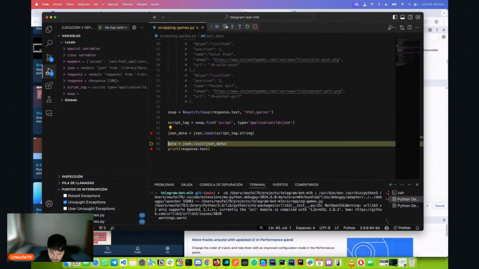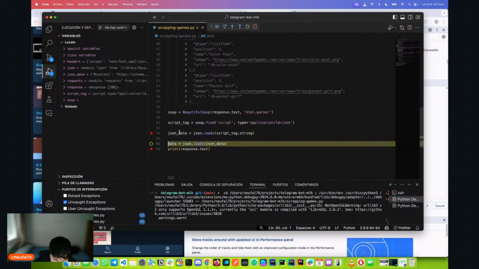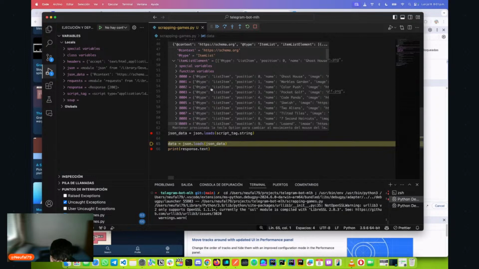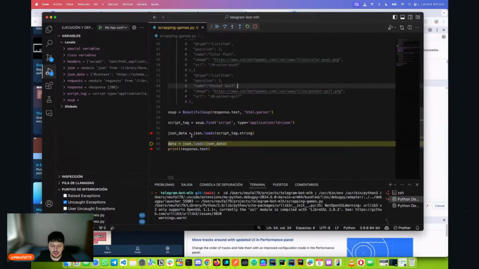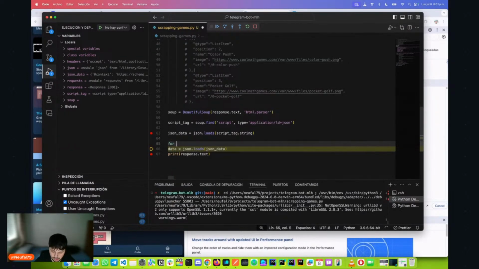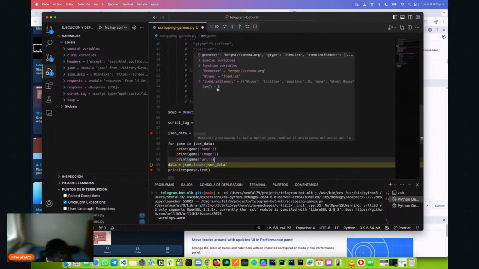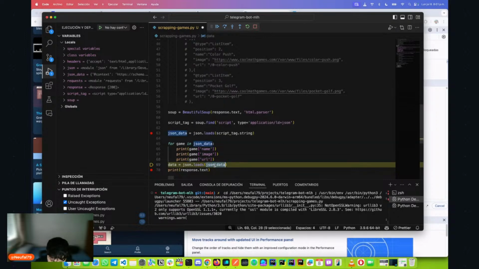If we hit next on the JSON data, we have the JSON that we wanted, with the items elements and all these different game names, images, URLs, and whatever. So in this case, we can do a for loop over the items.